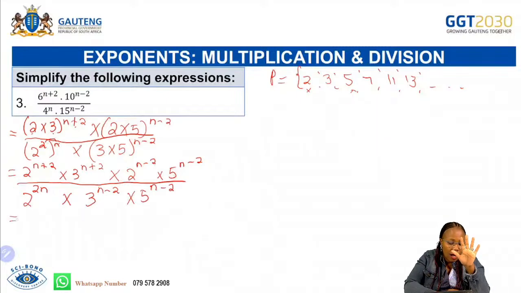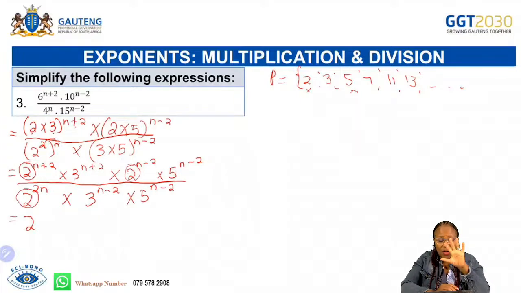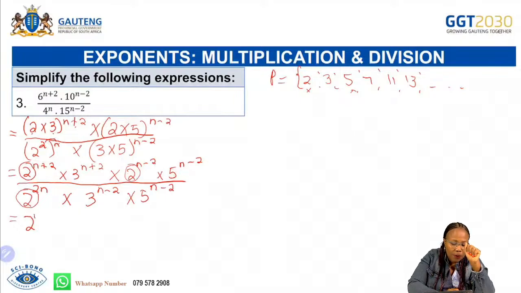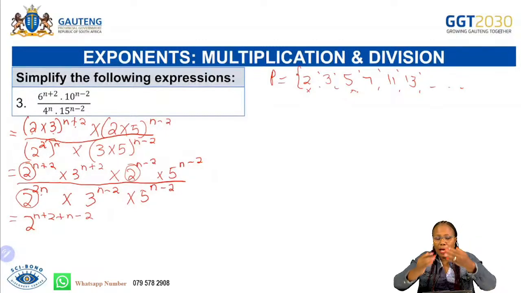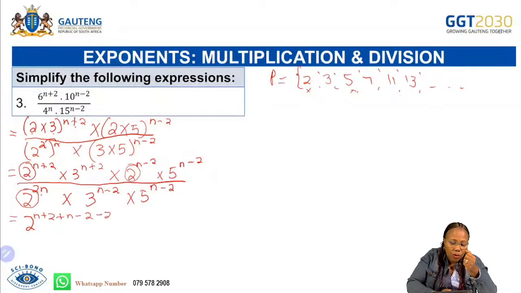So we can now simplify this. Take the first base, base 2, then we will be dealing with 2. Where we have base 2, base 2. Do not mix up grade 12. When you talk to base 2, you talk to all exponents of base 2. So the first exponent is n plus 2, followed by plus n minus 2. And then this one, because it's on the denominator, when it moves upwards, it will be minus 2n.